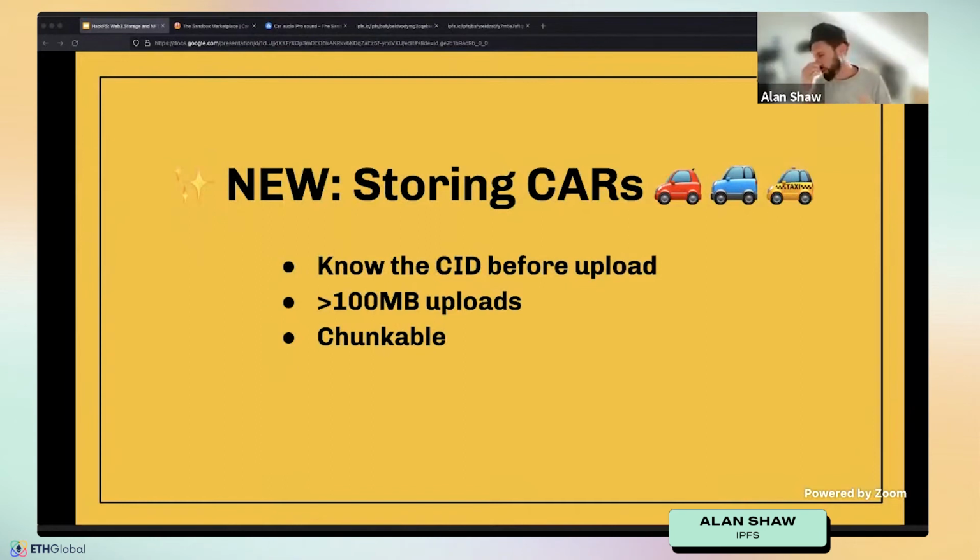One of the quirks of this service is that we decided to put it on Cloudflare Workers, and they are cool because they put your worker close to whoever's requesting or using that API. But they do have a limit on how much data you can send them in one chunk. But it's okay because we can chunk things up, so we don't have to abide by this 100 megabyte rule anymore.